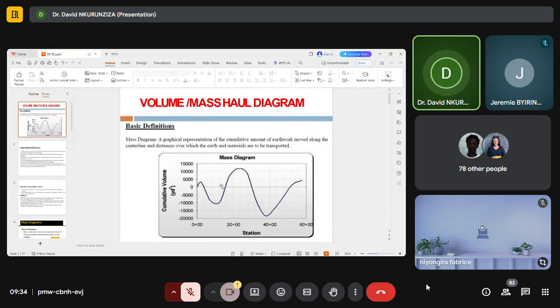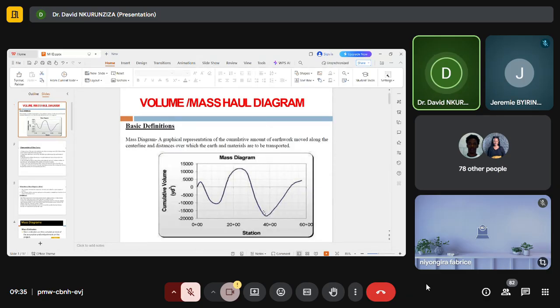Then again, if you look on this curve, there is a point of zero slope. Where is the point of zero slope here? The point of zero slope, for example, is here. There is no slope here; it is zero. Here on the top, the point is zero slope. This point. So these points of zero slope represent points where the roadway changes or goes from cut to fill or from fill to cut.